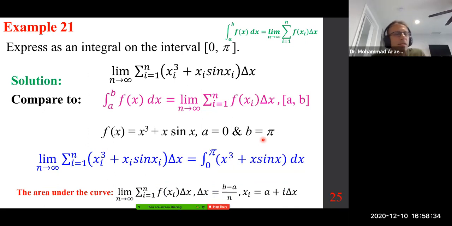So how do you come up with the answer? By inspection, class. By inspection, there is no magic here. Just by inspection, compare and figure out what you're given. And vice versa. We may have this one and we want to come up with that one. So going back and forth shouldn't be a problem.